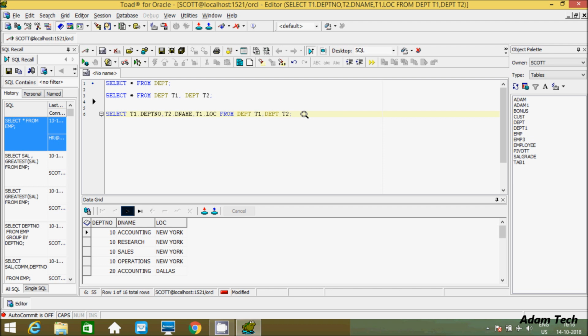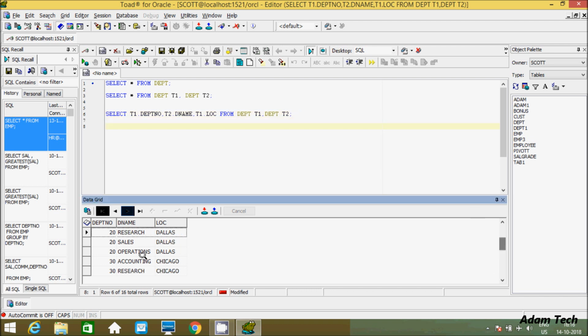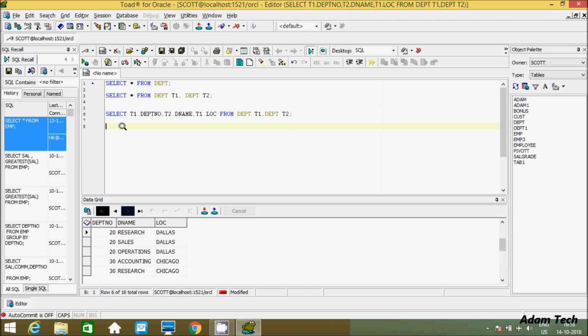Now if you load some records like DPT 10, 20 and 30, you can filter some records. Let's filter the records. I will display only DPT 20 records.